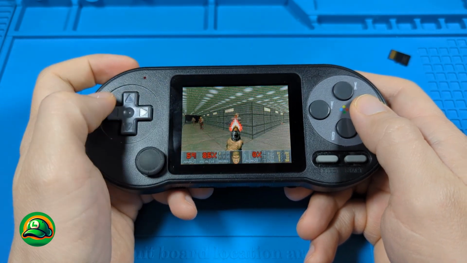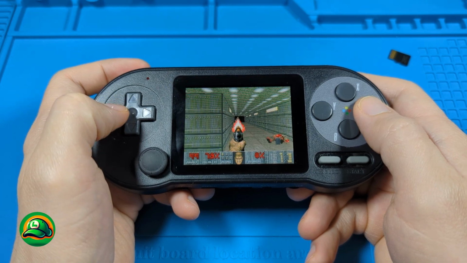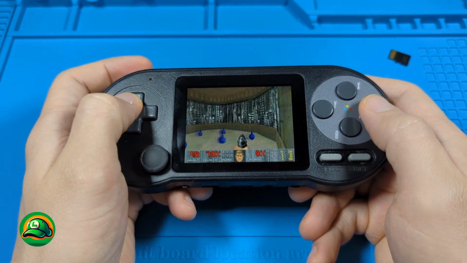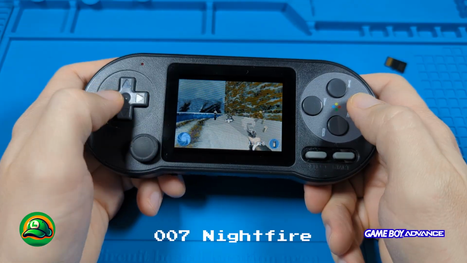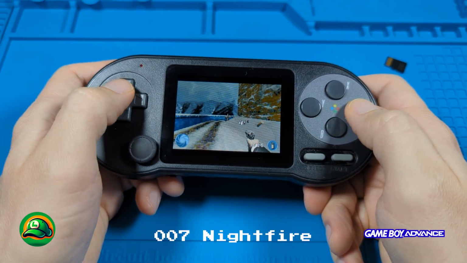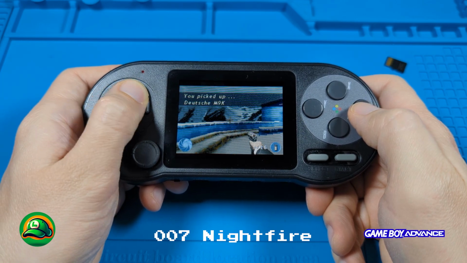To summarize, Neo Multicore transforms the DataFrog SF2000 into an extremely versatile portable gaming device, capable of emulating a wide range of classic consoles. If you are a fan of retro games, this firmware is definitely an upgrade worth trying, and it's very likely that you will never go back to the original software.